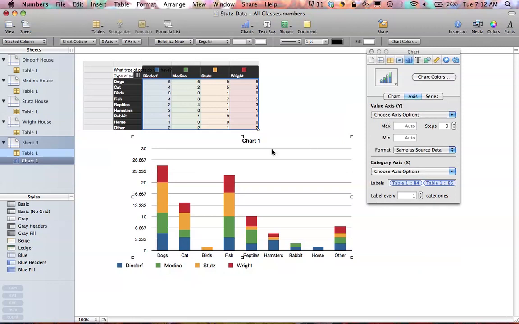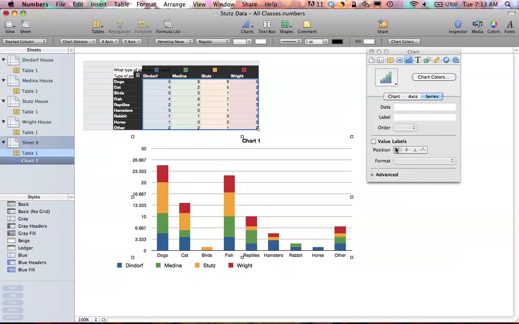Remember that every chart needs to have a title. Before you hand it in, you need to have each axis labeled, a legend if necessary, and if your teacher wants you to, or if you think it makes the interpretation a little bit easier, you'd want to make sure that you have the value for each series on here. Okay? Remember, you can put the value labels by clicking on series, value labels. Sometimes with some of these stacked graphs, that's not as important, but you can do it.